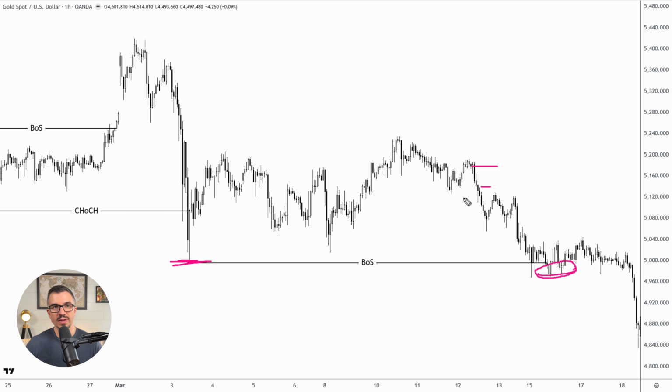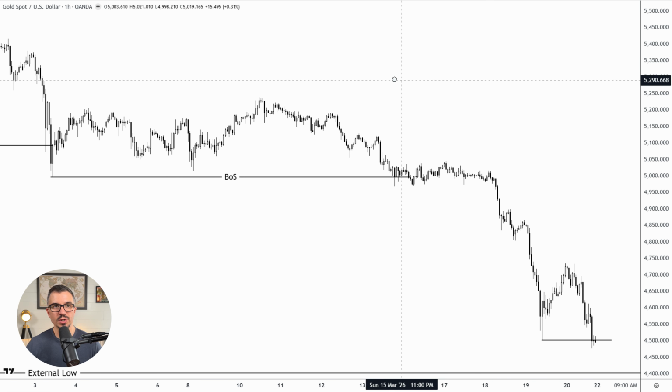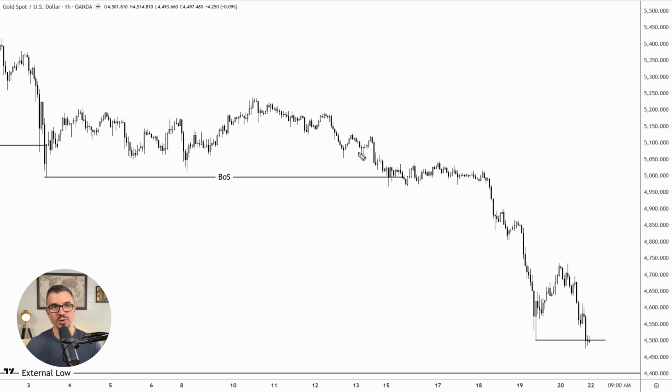Now, instead of getting these imbalances up here, what we saw from gold was just going sideways here before a massive drop. I mean, I missed this one here, but you can see that all we did was go sideways following this BOS back here, and then just went straight down. I was looking for this back here to be mitigated first before looking for that shift and then that short setup, which we never got.